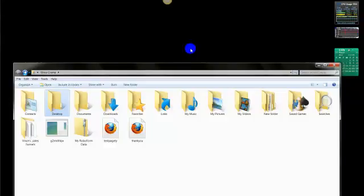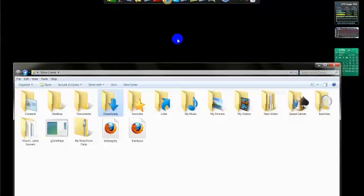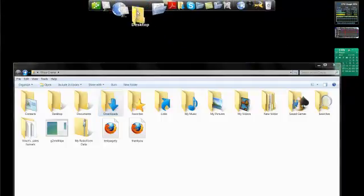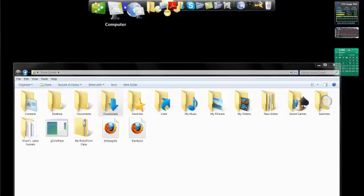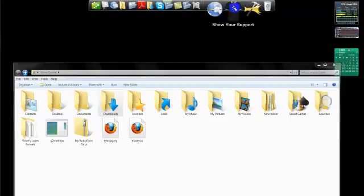So this is terrific. Again, if you wanted to take your download folder and drag it up into Rocketdock, it's a little slow for me because I'm using so many resources to make this video. You just click on it and it pops right in. Now if you go back up and double click on that, everything shows up, your whole desktop. Isn't that cool? This is a great free tool. Again, it's called Rocketdock, and you can show your support for them. You can buy their shirts and a few other things.